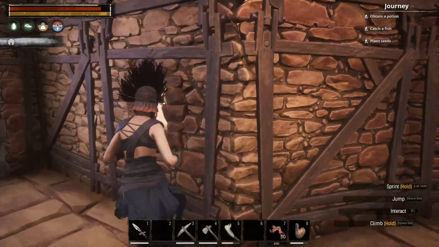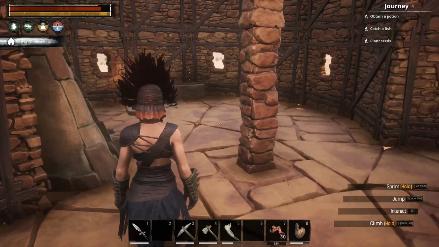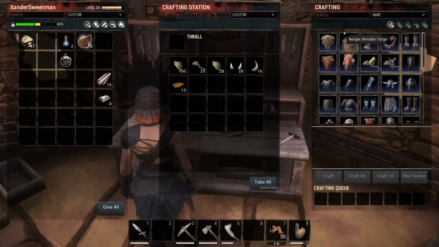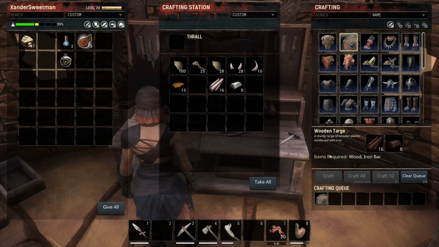It's going to be many hours until our friend out there has been broken properly. So what I thought we could do today is have a look at how we're going to take on the Abyssal Remnant solo. Before, we had a look across at the wooden Taj. That takes 16 wood and 8 iron bars, which I happen to have prepared just ready for us to go.